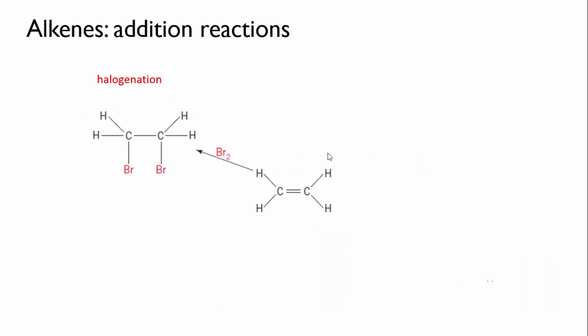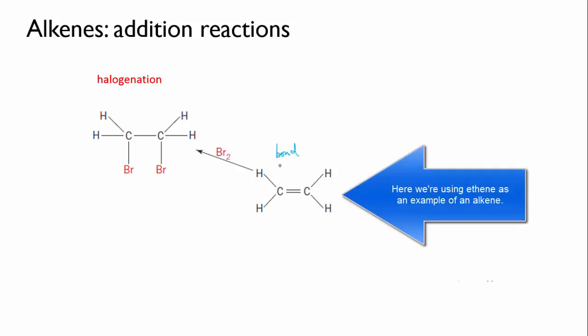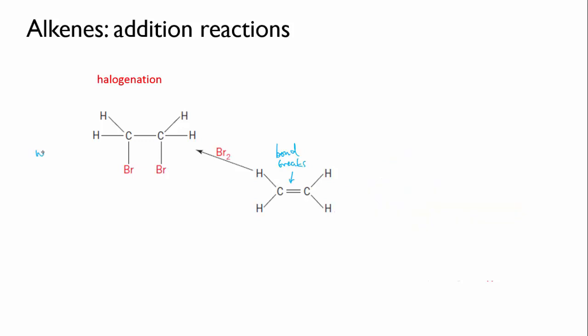Let's have a quick look at some of the ways that it's possible to add things to an alkene molecule. I'm going to show you the four most common kinds of addition reaction. In the first one, one of the two bonds in the carbon-carbon double bond breaks, and the two freed up bonds, one on each carbon, join onto halogen atoms from a diatomic halogen molecule. I've shown bromine here, but it can happen with any of the halogens: fluorine, chlorine, or iodine. This reaction is called halogenation because you're adding halogen atoms to the alkene. This reaction happens fairly easily and at room temperature.